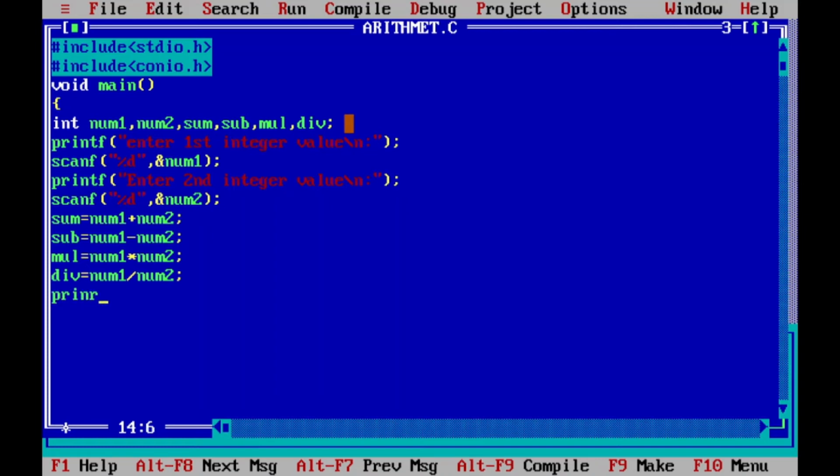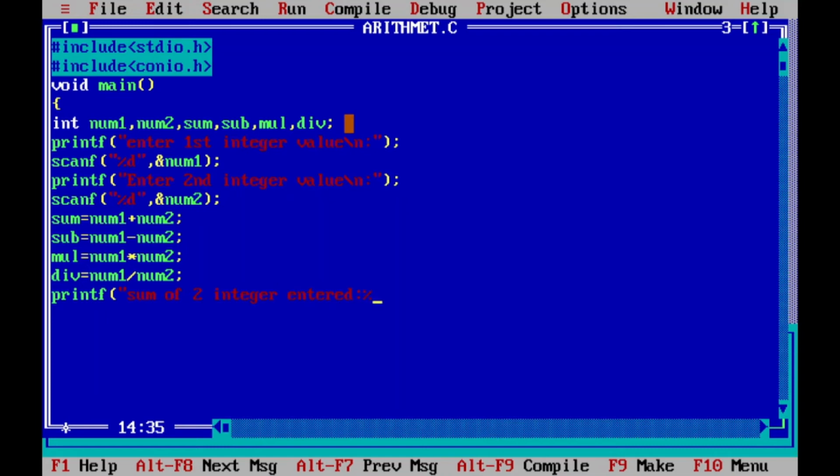printf, enter. Sum of two integers entered colon equals colon.